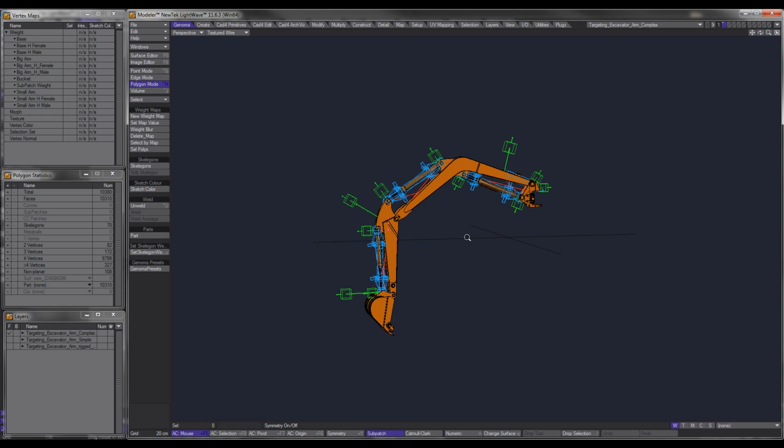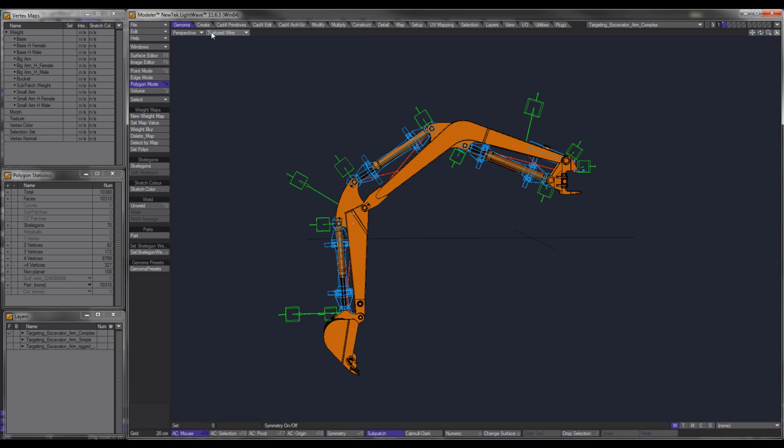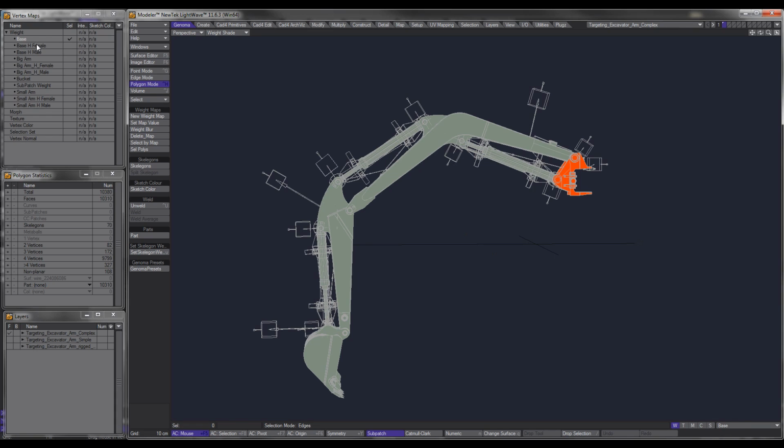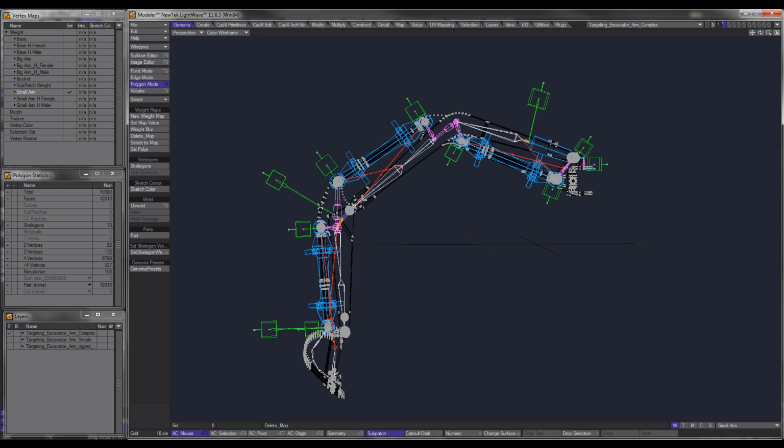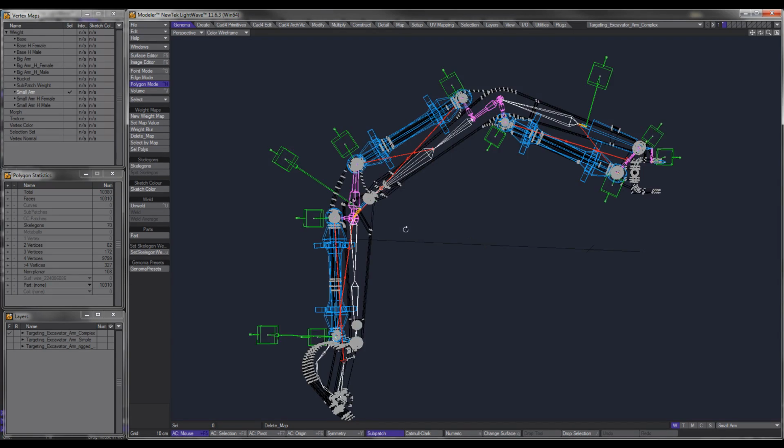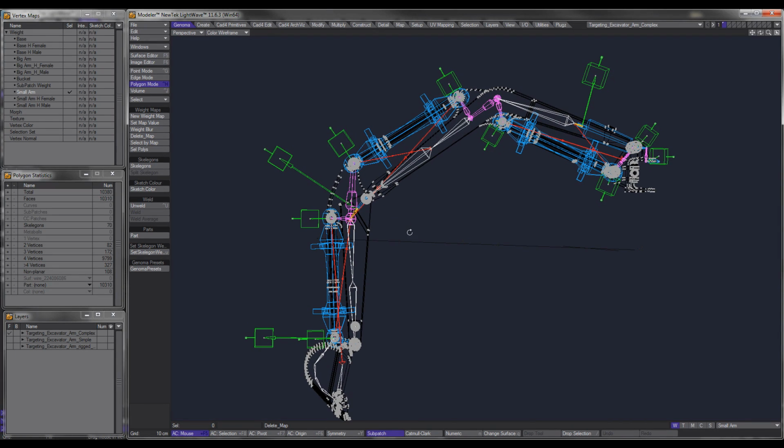Now back in Modeler, this is the complex arm. Each one of these parts has got a weight associated to it. Now the setup is much like Lino's video on the Lightwave YouTube channel, where he rigs that mechanical robot arm. Same sort of process. Create weight maps for each one of the parts. And if we go into the wireframe, check this mess out. It is definitely a mess, but it's a very well organized mess.